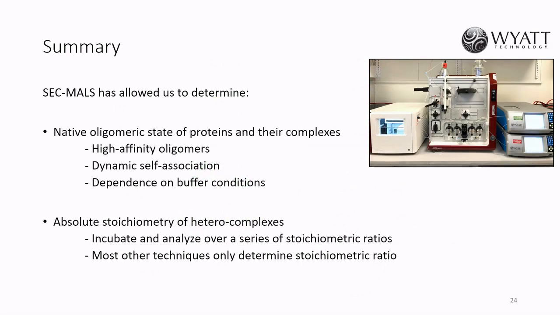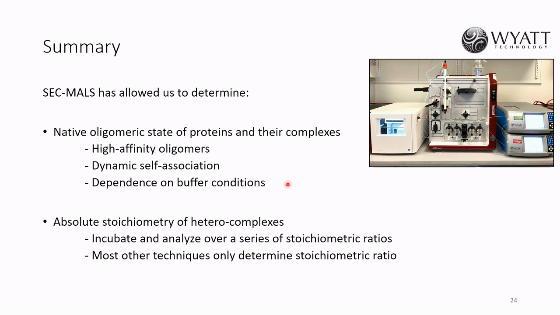Thanks, Prit. That was quite a lot of SEC-MALS data. If we just take a second now to zoom out, I think we can appreciate that SEC-MALS, a very straightforward approach, has provided quite a lot of insight into how NAPs bind histones. To be a little bit more general, SEC-MALS has enabled us to characterize the native oligomeric state of our proteins and their complexes. We didn't have a very straightforward system, as we had high affinity oligomers, dynamic self-association, and a dependence on buffer conditions, but we were able to get a handle on all of these by using SEC-MALS.